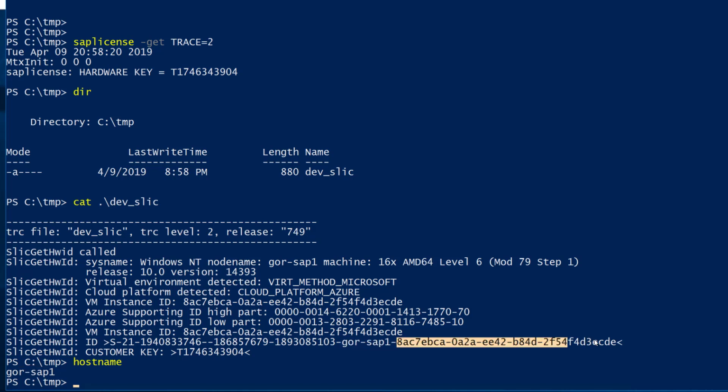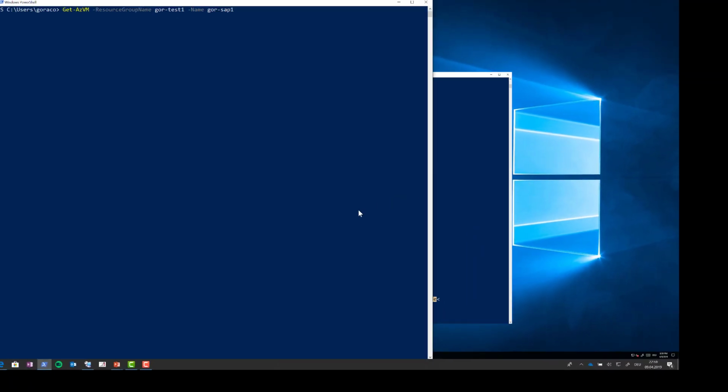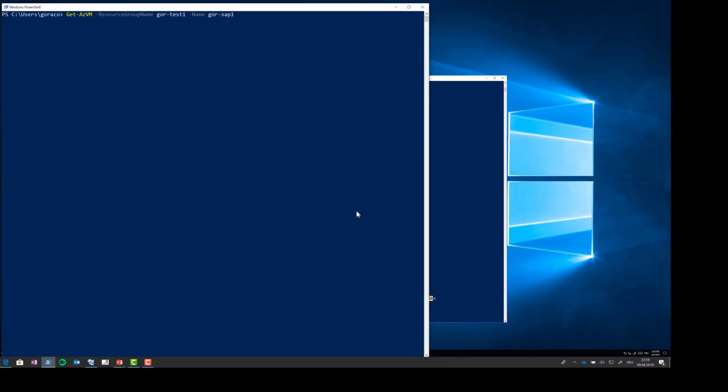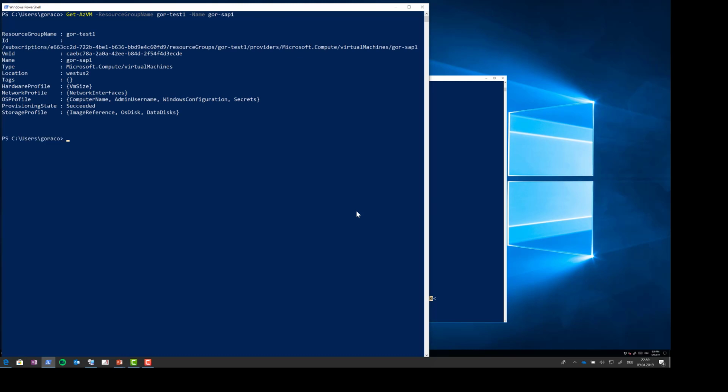And the last part is the Azure VM Unique ID. Now I mentioned that basically we can also get this Azure VM Unique ID using PowerShell. So if I would use the Get-AzVM PowerShell command, I will get the VM ID, which is actually this number. So it's the same number.